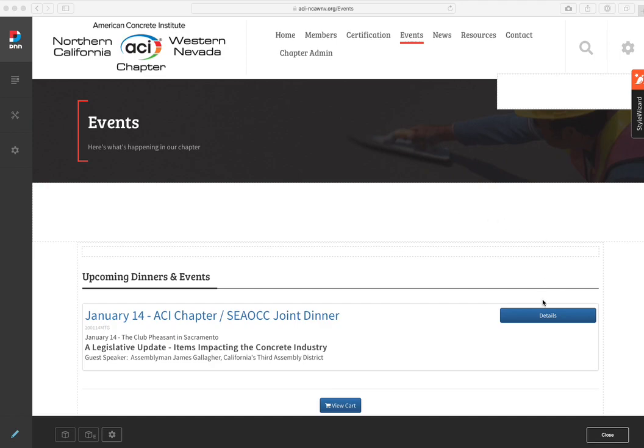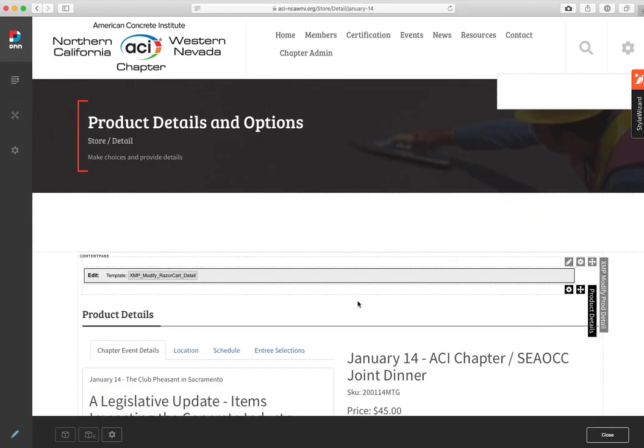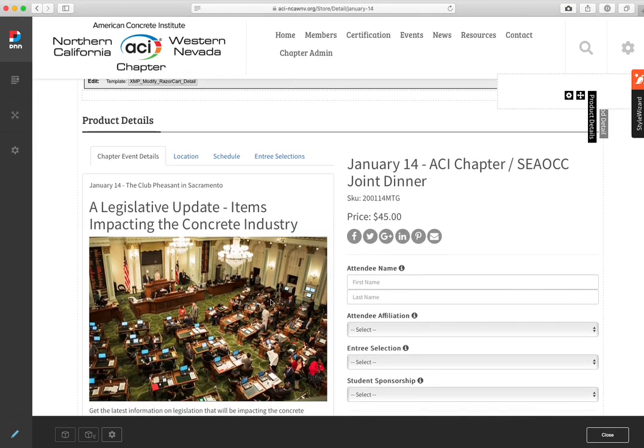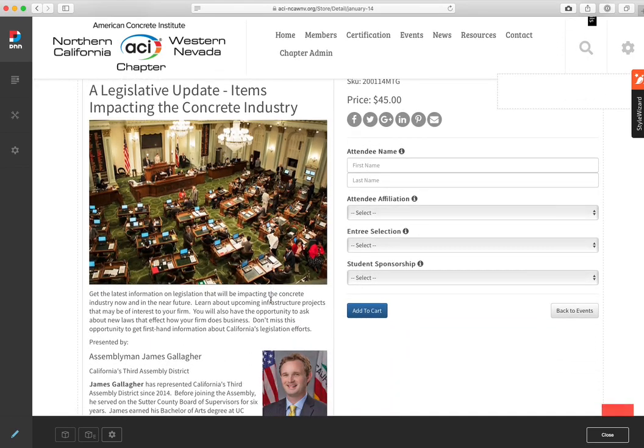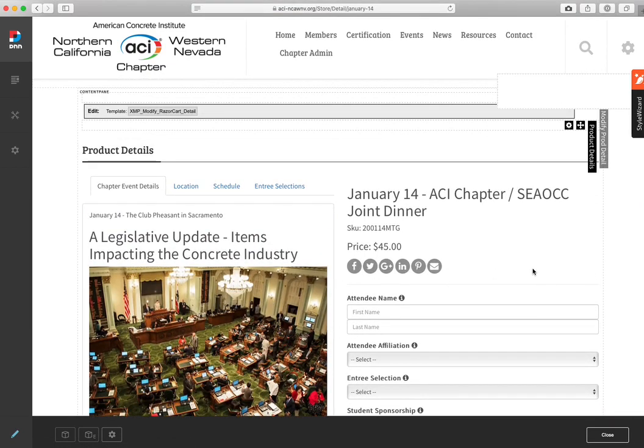So let's start here. I want to go to the details of this event so that I see the details. Ultimately, I want the readers of the newsletter to get to this page, because it includes the details of the event. All of the information is listed here. And of course, it also has the sign-up form. So I want that information, and to get that information, I want to copy the page's name, the URL.